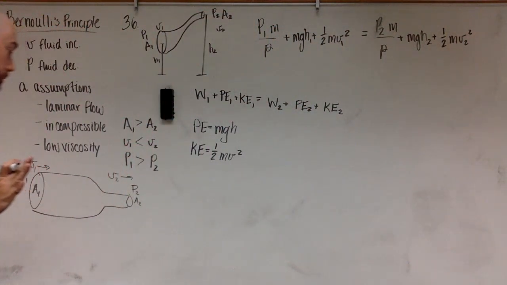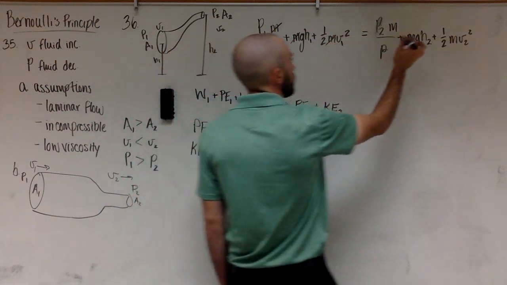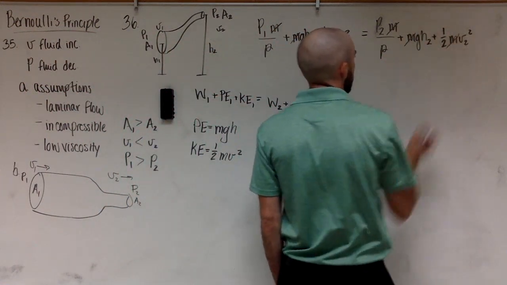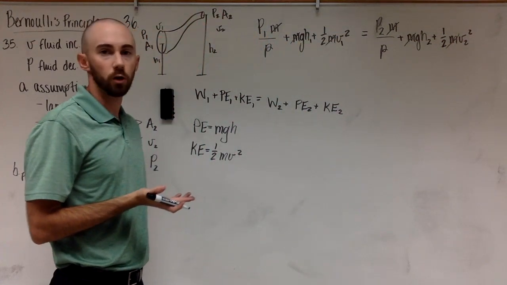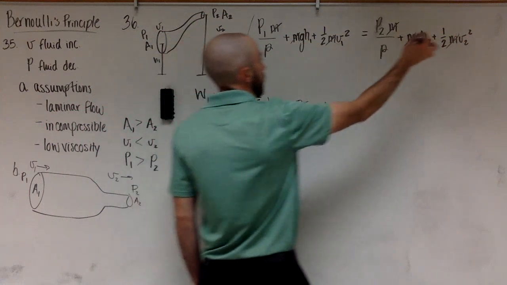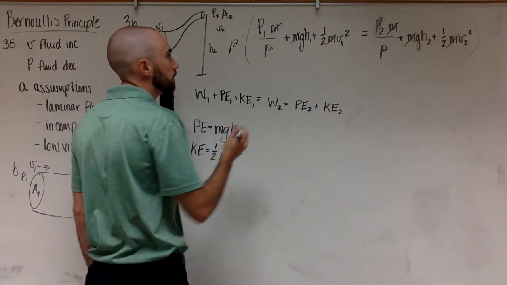Cool. We've got the whole equation, but let's simplify it a little so that it's more useful for what we're going to be doing. First thing I want to do is get rid of the m's. I've got it in every single term. That just simplified it a lot. Next thing I want to do is get rid of this disgusting rho on the bottom. I'm just going to multiply each term by rho.